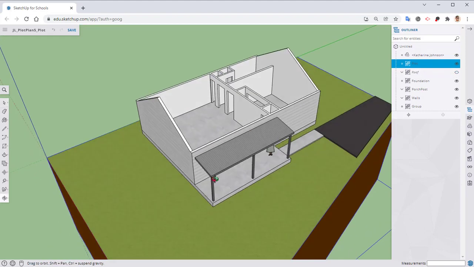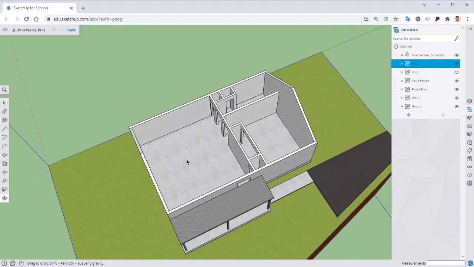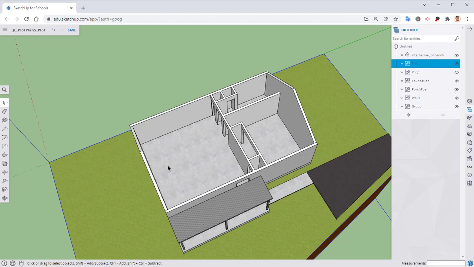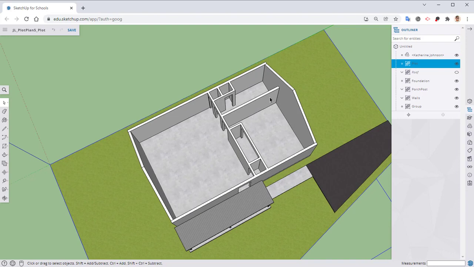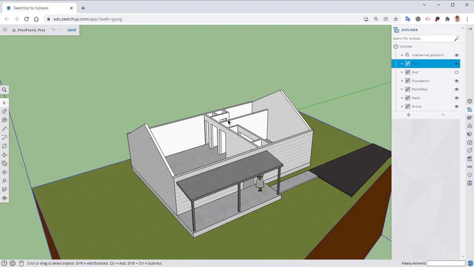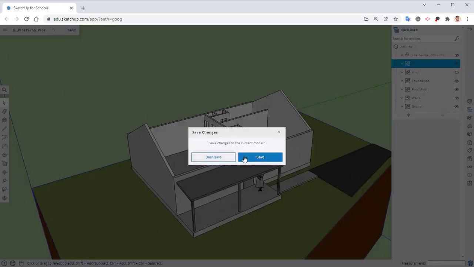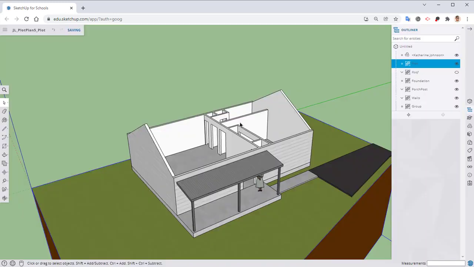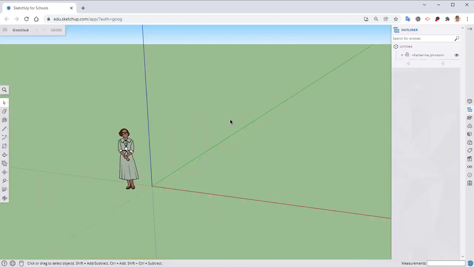If we hide the roof, you'll see we have our main area, which is our kitchen, living room. We have a one bedroom over here, and then we have a bathroom over here in the upper corner. So to begin with, let's go ahead and create a new project. And in this first episode, we're going to draw in the plot plan, which is our first drawing out of the 11 drawings in this plan.